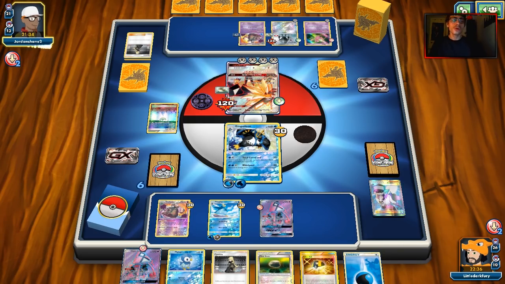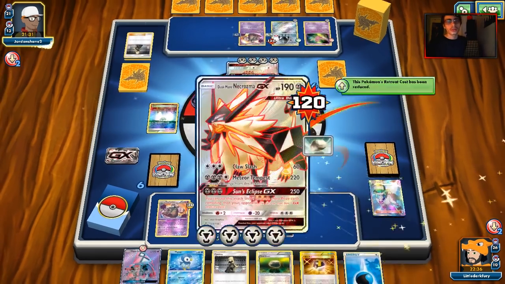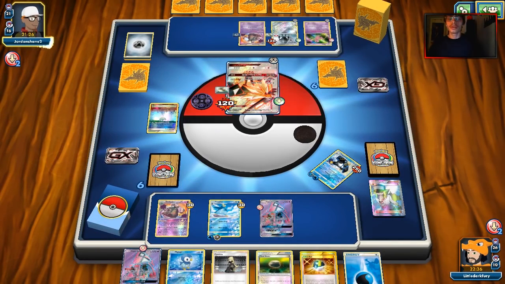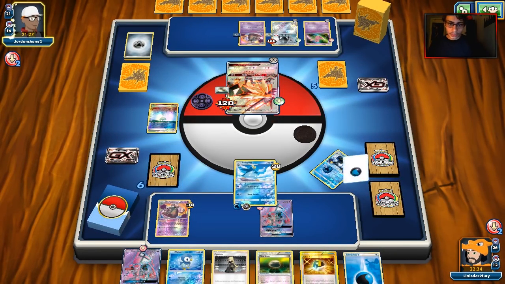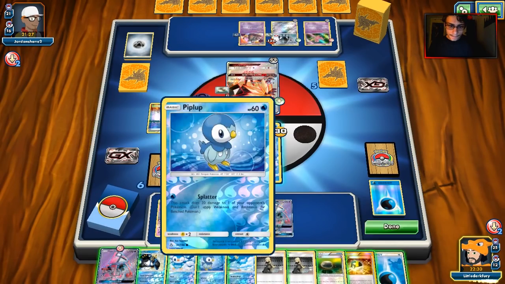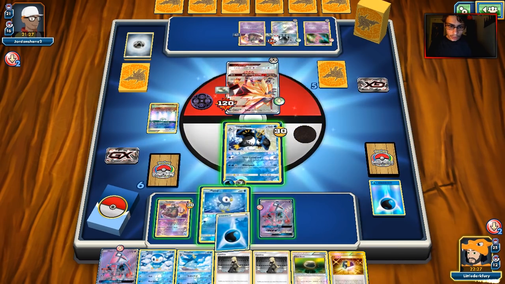But we will be able to knock him out unless he E-hammers me, but he's not. So he knocks me out. He has to do the full attack. He doesn't need his GX attack, so he has to do Meteor Tempest. So we'll bring out Prinplup. We get all our Empoleon thing back, which is good. We put a Water Energy on Piplup.